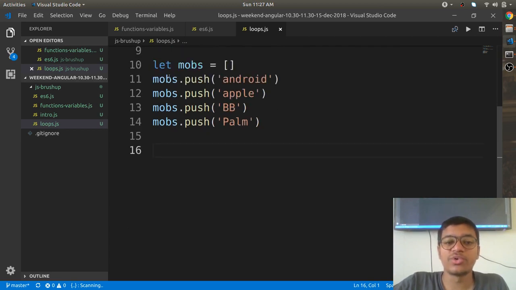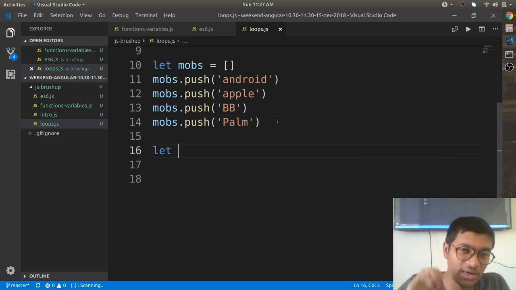Now I want to iterate over this array. Remember that push is a function that will help you to push some data on the array. So this is one way. This is a dynamic array typically. You can have a static array as well.